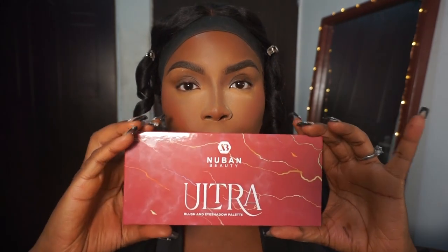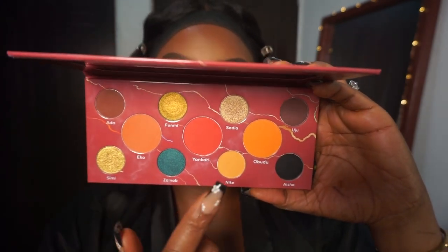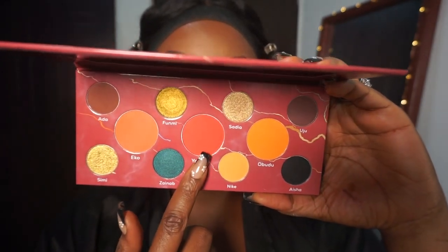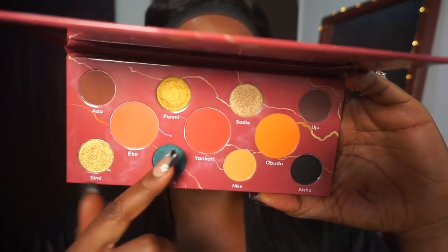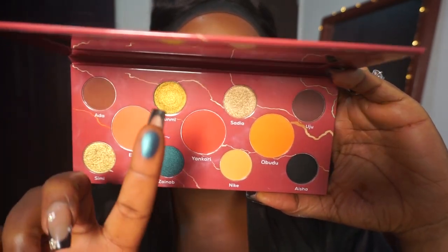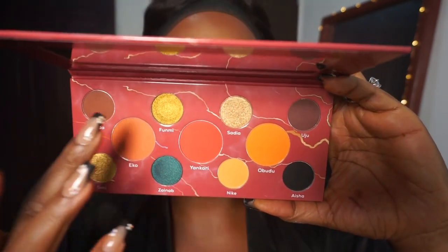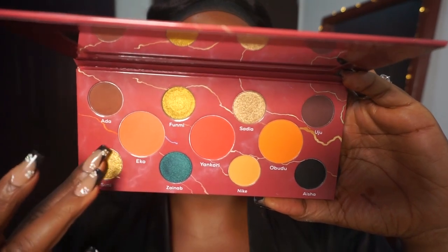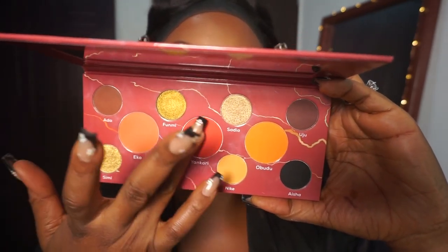This palette is super beautiful. It's the Nuban Beauty Ultra palette. And just look at these beautiful colors. I'm never going to use this as a blush, but I want to show you this one. This one is so stunning. Oh, can you see how it's shifting? The shimmers in this palette are on another level. The mattes are really pigmented, but then the shimmers, so good.